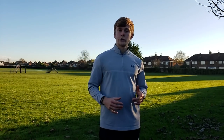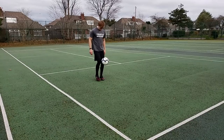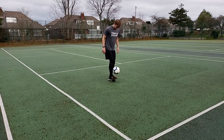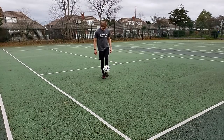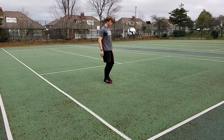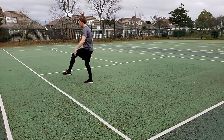The first drill to get warmed up and to get a lot of touches on the ball is just 500 juggles. Every 100 juggles you're going to change what you do, so the first 100 juggles are alternating knee height. Then the second 100 juggles are all going to be on your right foot, the next 100 are all going to be on your left foot, the next 100 are going to be alternating chest height, and then the last 100 juggles are going to be alternating, but every 10th juggle you're going to pop it over your head and catch it on the other side.